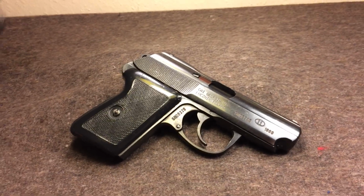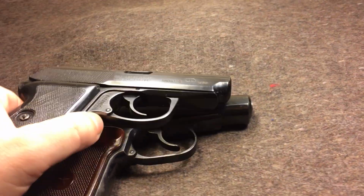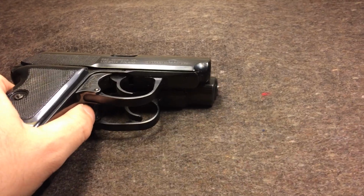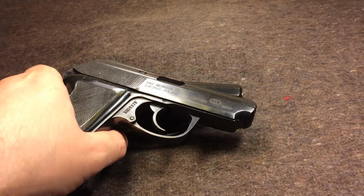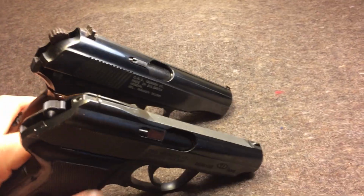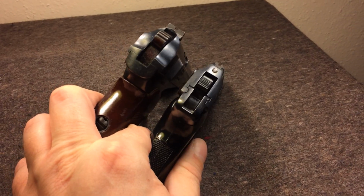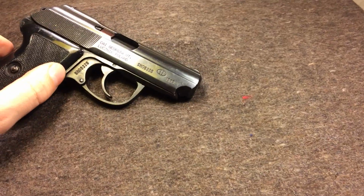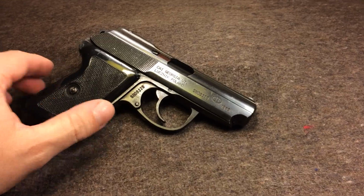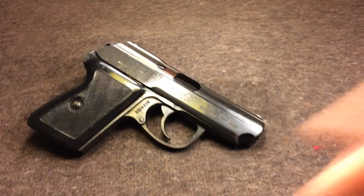Now, compared to a Makarov, this is a Bulgarian Makarov. It is quite a bit smaller. The barrel length on it is shorter. The grip is shorter. The thickness is slimmer. I don't know how well that's coming up in the camera there, but the P64 is quite a bit thinner than the Makarov. Now, the P64 does hold 6+1 rounds, so it holds a few less than the Makarov.